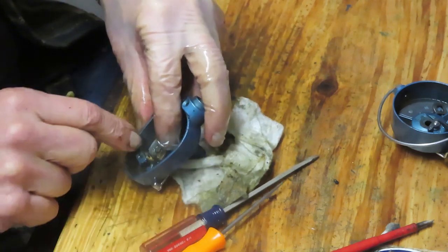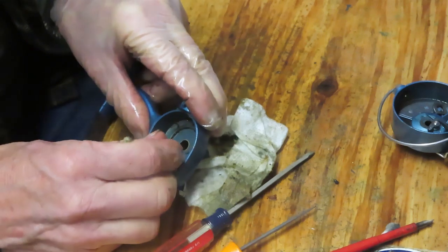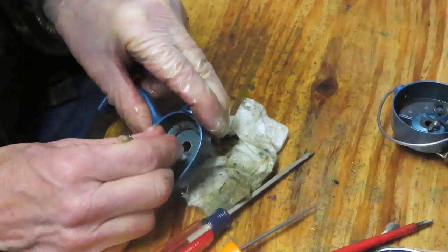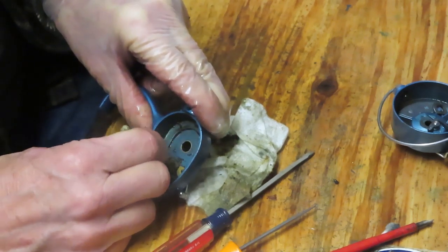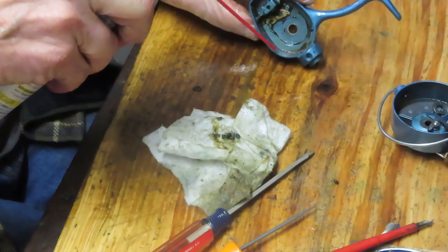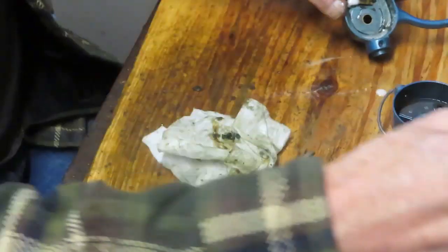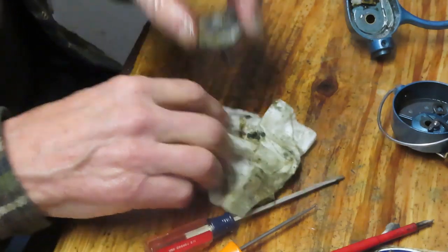All right, well, I've kind of knocked that anti-reverse off a little bit. So let's go reinstall it the right way. We're in pretty good shape there. All right, I'm satisfied that we've got about as much as we can do there. I'll just bathe that one more time. There's just a little lump or two more left of the grease. We'll go back to that main gear. We're going to clean that one up.